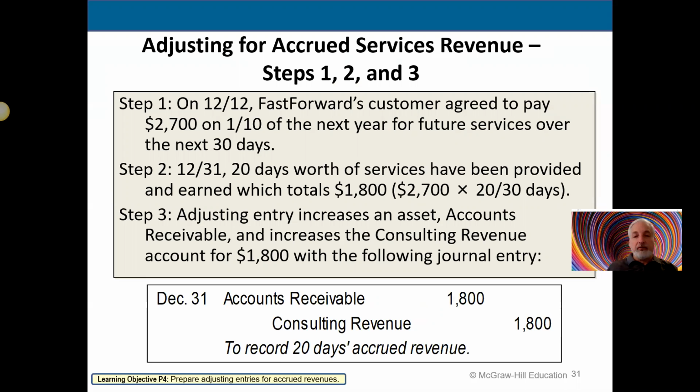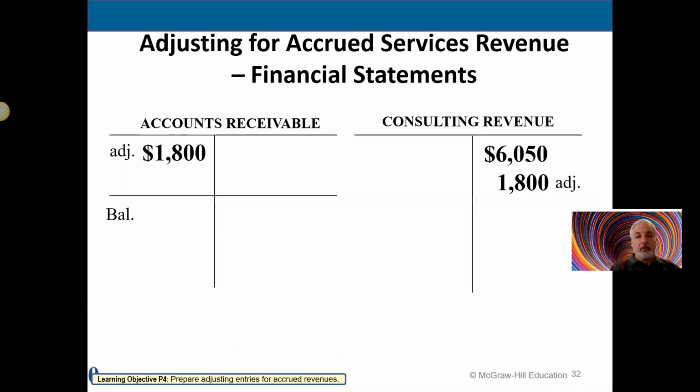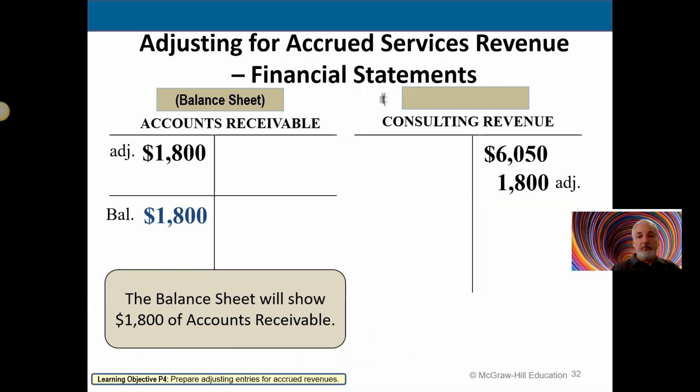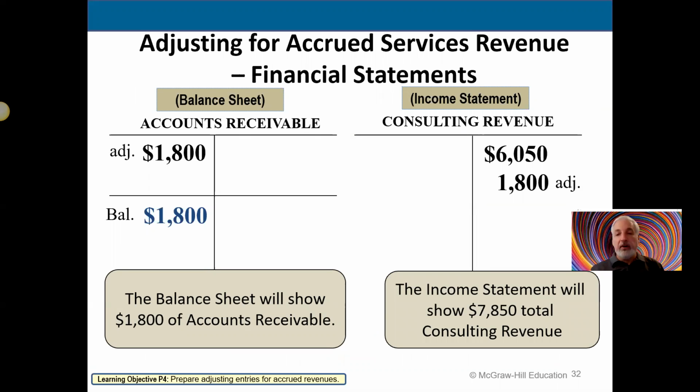So we're going to say receivable is 1,800, even if we haven't sent the bill yet, which we haven't, and 1,800 revenue, because we earned it in December, even though they're not paying till 10 days into January. No cash, one balance sheet account, one income statement account. Receivables, asset, consulting revenue, income statement. There we have receivables going up, and we have revenues going up. And when revenues go up, immediately our retained earnings goes up, our equity goes up, we're back in balance. 1,800 up in equity, 1,800 bucks up in assets. Accounting equation is still good. We're in good shape.